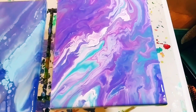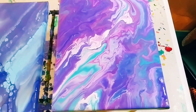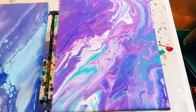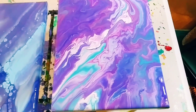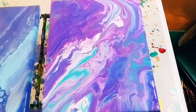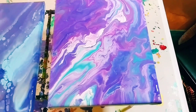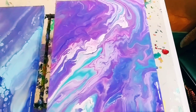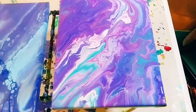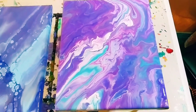So I think the best way, if you invested in some of these paints, to use the Deco Art and the Folkart is to mix it with other paints that are a little thicker. And there's nothing wrong with that. We mix paints all the time. I just did it and it came out really, really beautiful on the tiles.